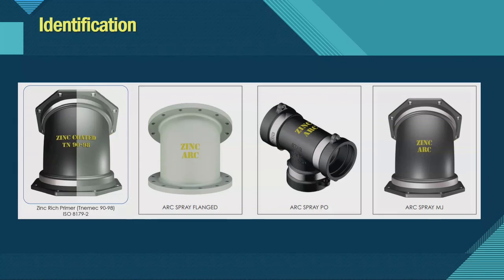How can you tell your fitting is zinc coated? You can't, unless it's stenciled on the outside. Because whether it's zinc-rich primer or arc spray, that's just a surface coating, and on top of it you still need to apply another coating — your asphalt coating, FBE, or some other finish. Standard for waterworks is FBE or more commonly asphalt, so it will look identical to a standard fitting. It's the 'ZN' stenciled on the outside that tells you it's zinc coated. For example, 'TN-9098' indicates it was done using the zinc-rich primer — Tonemic-9098 is the manufacturer and the specific zinc-rich primer used. If it's arc spray, it'll say 'zinc arc' on it.